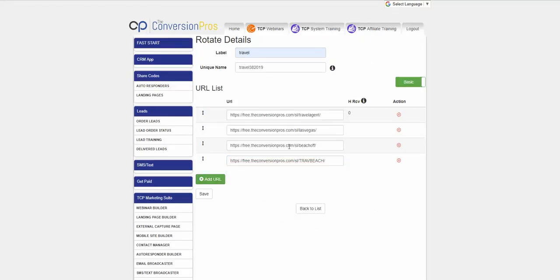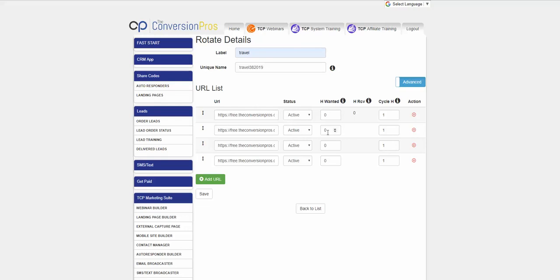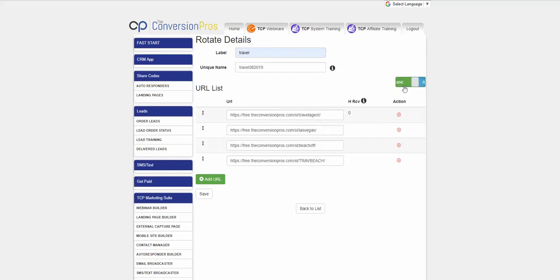Okay. So now how it's going to work is, when I go advertise the site, I'm going to show you where you get that URL. It's going to show this page, then it's going to show the next one, then the next one, then the next one, and then it's going to start back at the top. Now we do have an advanced feature, which I'm not really going to show you here, but let's say you wanted to have this page get 100 hits before it went to this page. You can put in as many hits as you want on each page and tell it how many times you want it to cycle. And this is an advanced feature on this tool. But right now, let's just talk about the basic. Go from one to the other.